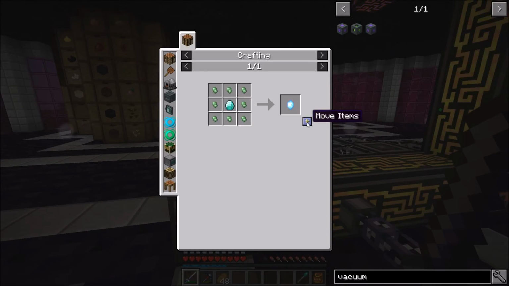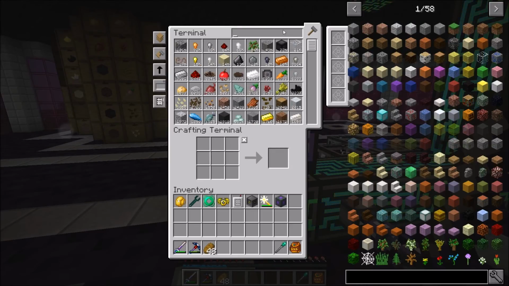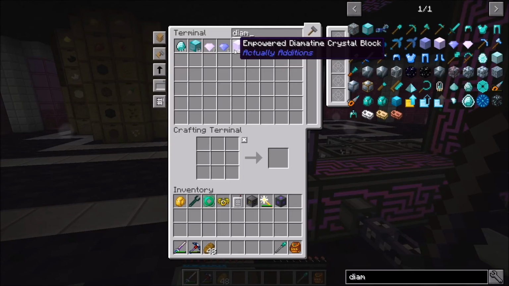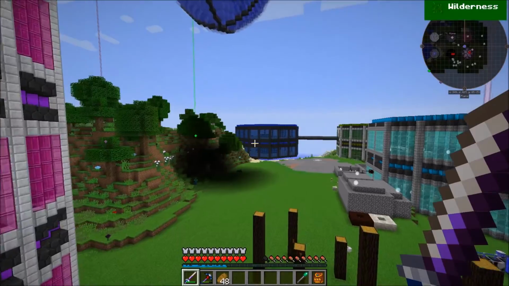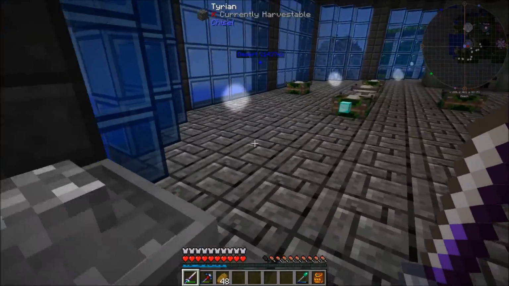The first thing that we're going to need is to get ourselves a vacuum chest. And there's our vacuum chest. The first thing that I want to do is automate diamantine. So, I already taught it how to automate the empowered diamantine, but we're going to want to automate the actual normal diamantine. So what I'm going to do is grab a block of diamantine.